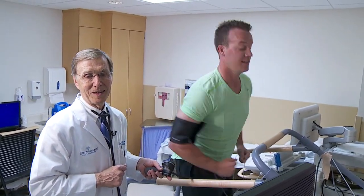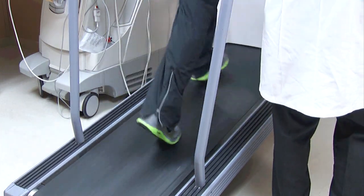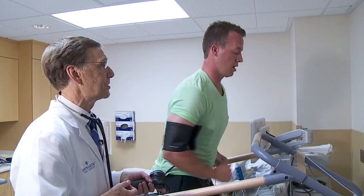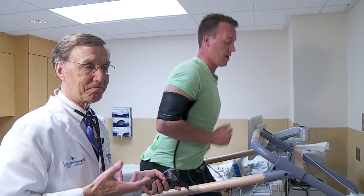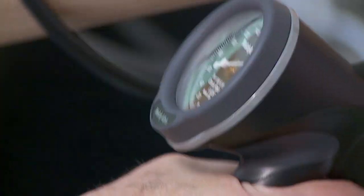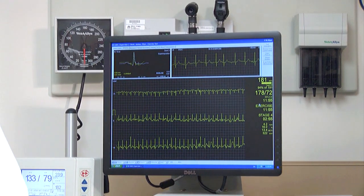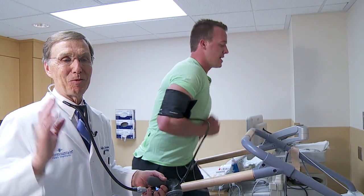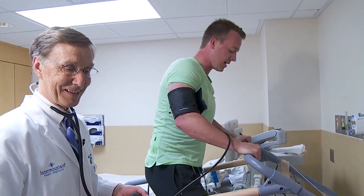We're at ten minutes now - one out of the three minutes already done on stage four. Heart rate 173, so we're above the 90th percentile, which we would consider certainly an adequate maximal stress test. I don't see any abnormal changes on the EKG, and this is all reassuring. Blood pressure while running is 178 over 72. Okay, we're done - we'll slow down and stop.